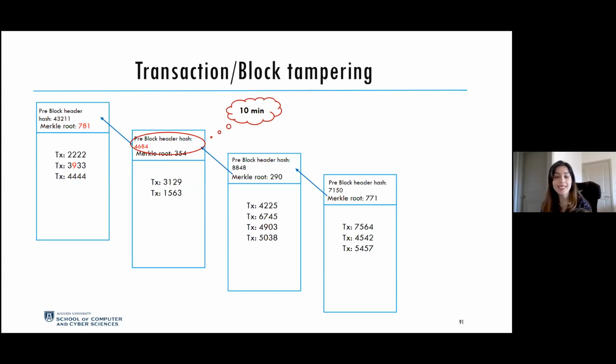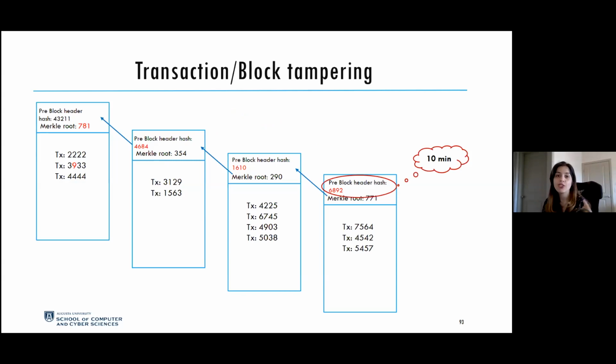Since the hash value of the second block has changed, now it doesn't satisfy the proof of work with the current nonce. So the adversary should spend at least 10 minutes of computation to find the correct proof of work for this block. And meanwhile, while he's spending 10 minutes to do so, the other peers are also adding blocks to this blockchain. Then by changing this nonce, the hash of the second block will change, and this will affect the third block, and so on.